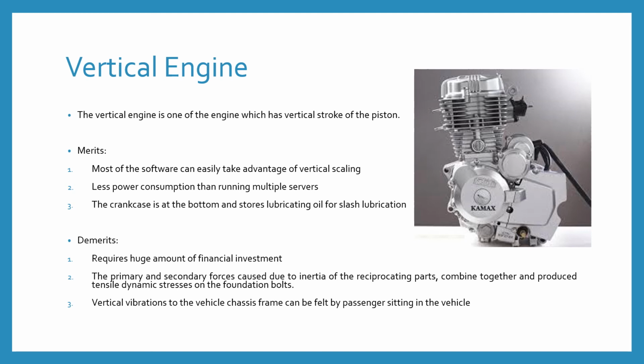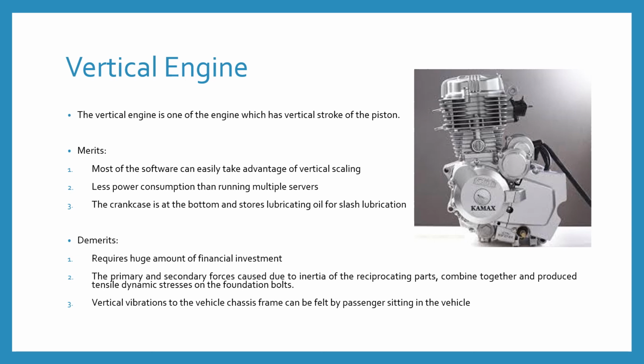Now coming to the merits of this vertical engine. Number 1, most of the software can easily take advantage of this vertical scaling. Number 2, it is less power consumption during multiple servers. Number 3, the crankcase is at the bottom and stores lubricating oil for the lubrication. So these are the merits of this vertical engine.